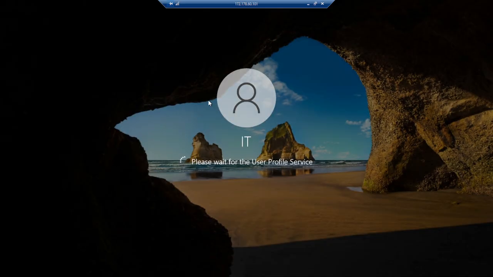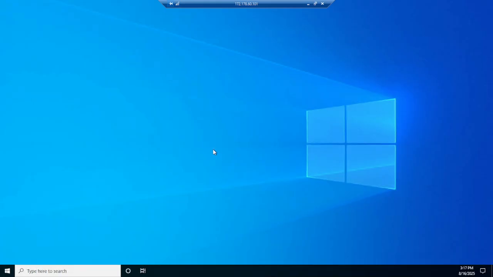Now you can see I am logging on to my Windows Server 22 Datacenter through RDP, Remote Desktop Connection. Right now I am logging in for the first time, so it will take time.